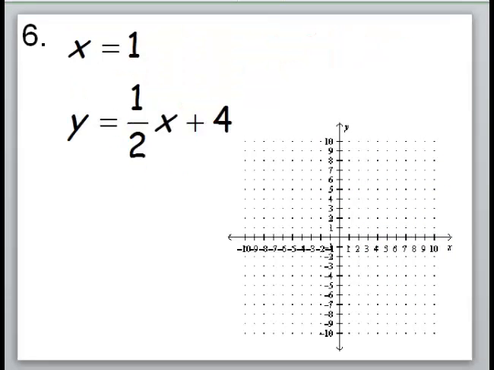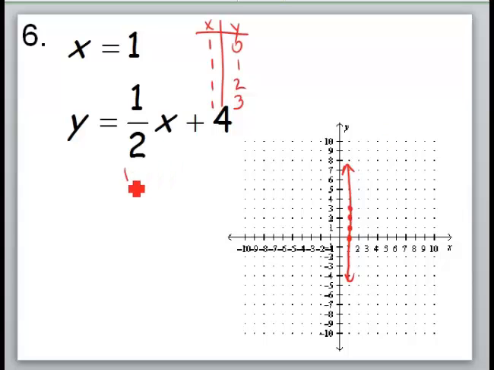The next one we're going to do is an x equals equation. I haven't done a whole lot of these. When you graph something like this, you can always use t-charts. What this means is that x is always 1. So I can put 1 a ton of times for x. It doesn't matter, it's always 1. And y can be whatever I want it to be, so I'll just pick a bunch of different numbers. But x is always 1 because that's exactly what it says. So if I plot (1, 0), (1, 1), (1, 2), (1, 3), what I get is a vertical line, something with undefined slope.